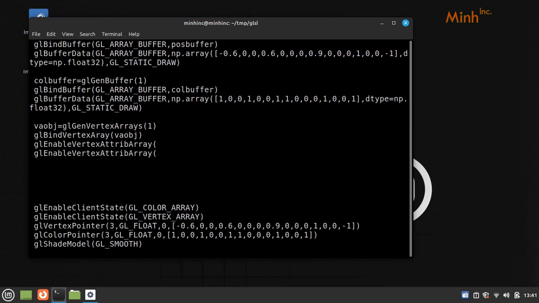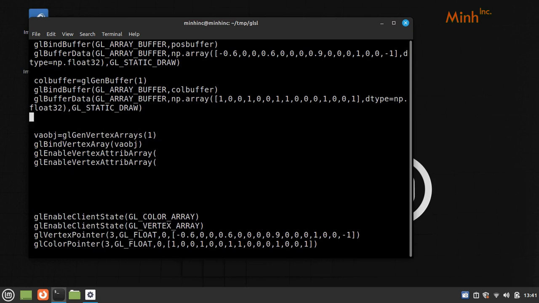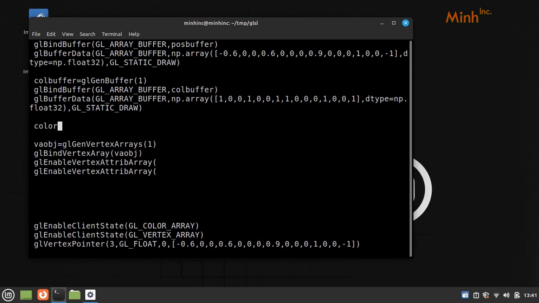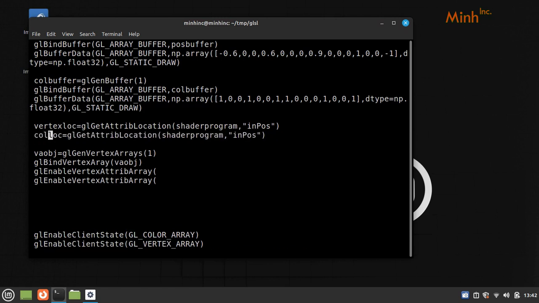But we can find it out with a call to GL get attrib location, or we can just write it. There is no shame in that. So vertex location equal to GL get attrib location, shader program, in pos, and color location is in color.